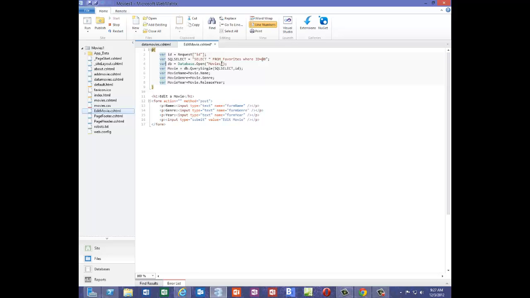Then we're going to open the movies database, and we're going to query using this SQL statement, and there's actually the parameter for @0 right there, and then we're going to set those 3 fields to these 3 variables. Okay, and now we go down here and we say, change this, we're going to fill in these values.